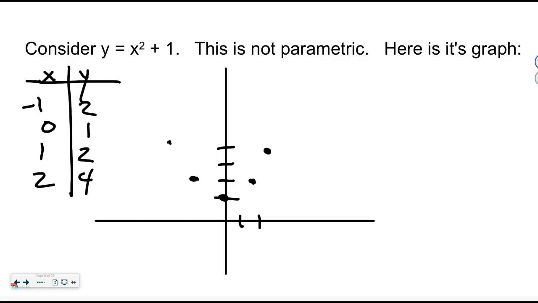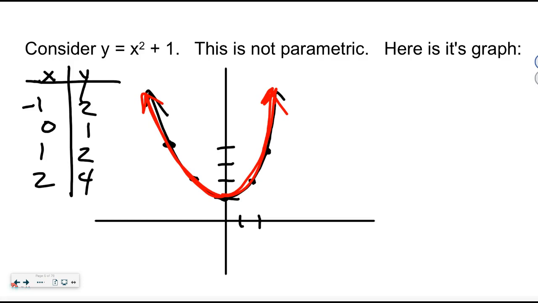And then what does he do with the dots? He just connects them, and it doesn't matter. Like maybe Nordstrom goes this way, and maybe Adam decides to go this way, and then maybe Sam's like one of those people who does the right half and then the left half. It doesn't matter. You're staring at the same thing. But for parametrics, you get that control over your graphing calculator. Like you get to control where you want it to start, where you want it to end, and what direction you want it to come in from.